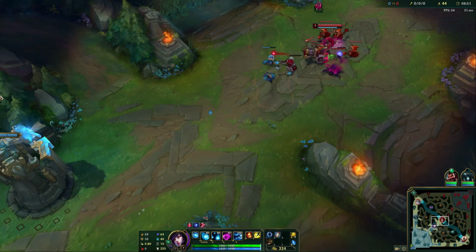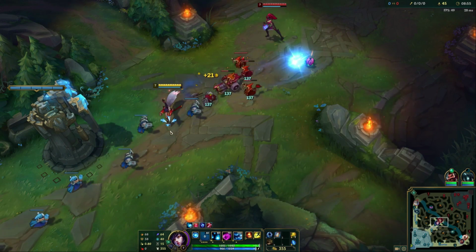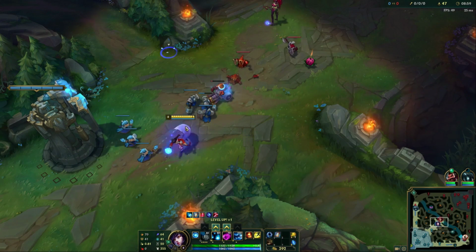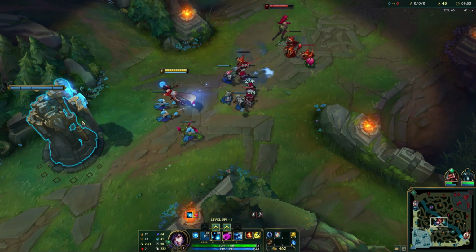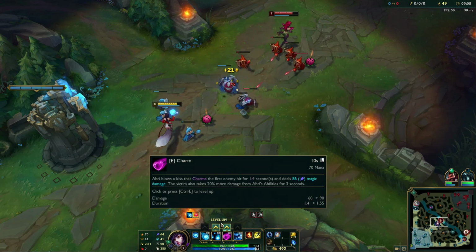Okay, so we'll just walk back to lane. We have Ignite, so we can use that if we want as well. So again, you want to try and set this up by clearing minion waves fast, using your Q to do so. If you can hit the enemy champ like so, that's perfect, because then we're going to set them up with a little bit of damage in time for our all-in.